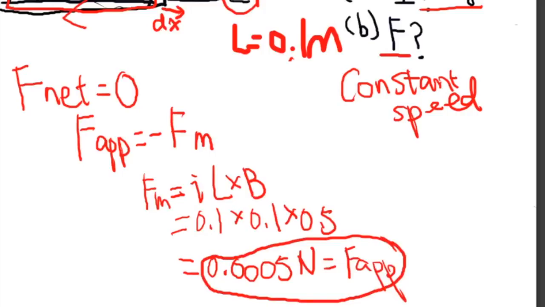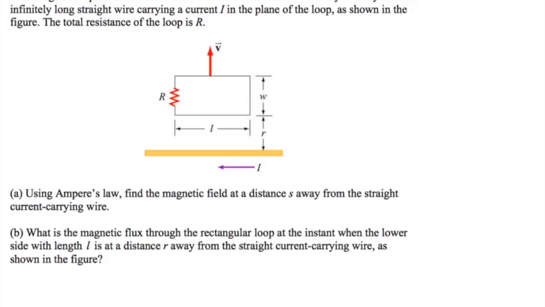Let's look at another application problem. Okay, here comes the challenging problem. I pulled it out of an MIT problem set, so if you finish this problem, you can officially do MIT problems. Yay! Okay, the given in this question is that this rectangular loop of dimension L times W moves at a constant velocity away from a long straight wire that has a current in this direction in the plane of the loop.